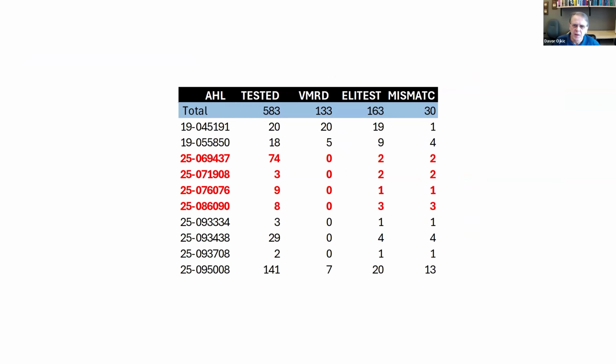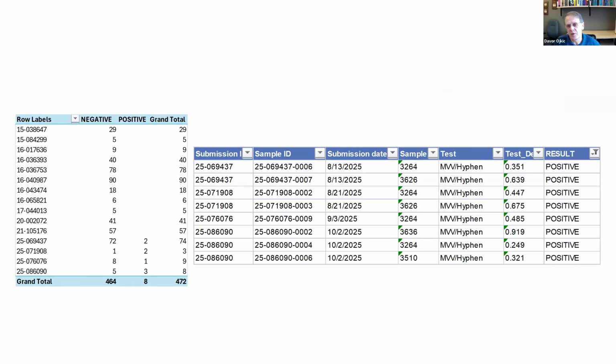So with this next submission of 74 samples, I didn't realize before, but when I looked at the owner and everything else, I realized that this is the first submission, and then those three submissions later are all from the same place. So basically, they were confirming or retesting the samples that were originally reactive. And here the animal IDs were actually entered in the system, so I could see that, again, this was somebody who's been submitting since 2015.